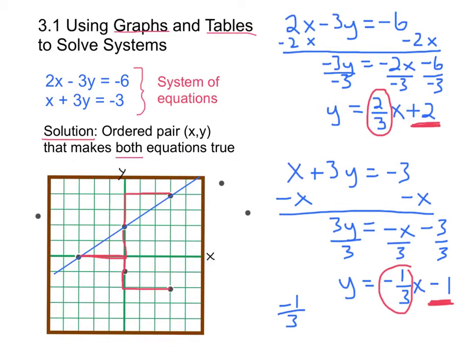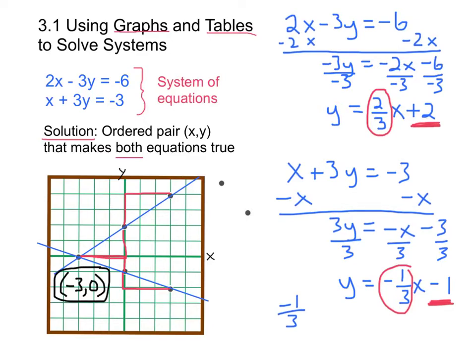And so you can see what that line is now going to look like. And then the solution would be the ordered pair where the two lines intersect. And that looks like it's at (-3, 0). So -3 for the x and 0 for the y. And that would actually be the solution to this system.